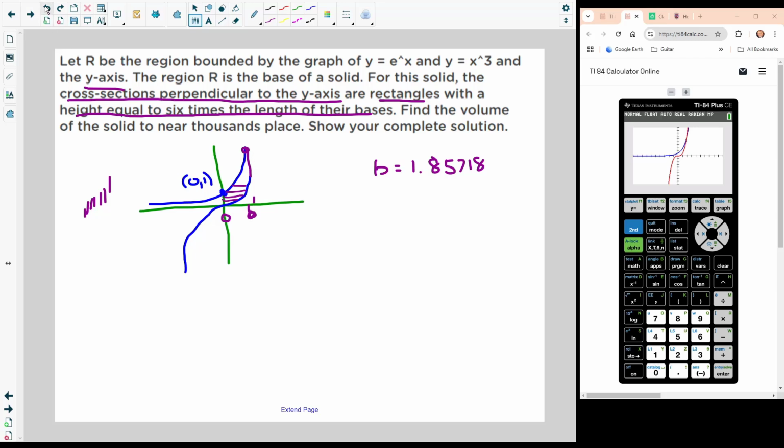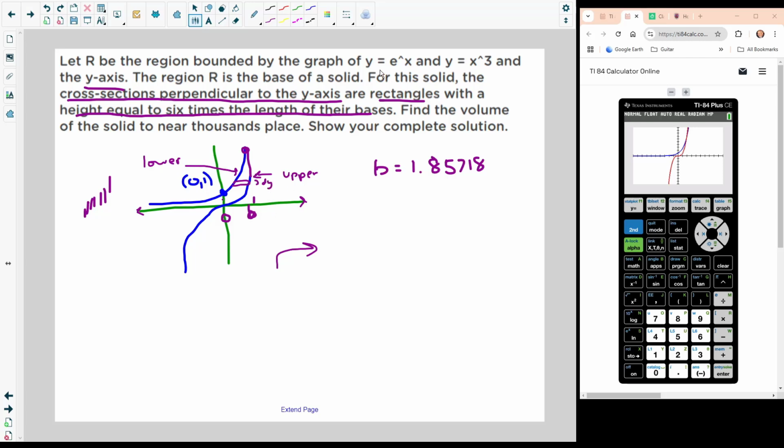All right, so based on that overview, let's talk about one more thing. You have to look at this problem with your head turned to the right, because this is going to be your up axis and this is going to be your down axis. So you have to turn your head and say that this is the upper function, and this is my lower function, because we're going to be doing a dy problem, right? If this is one of my rectangles here, this is dy, not a dx problem.